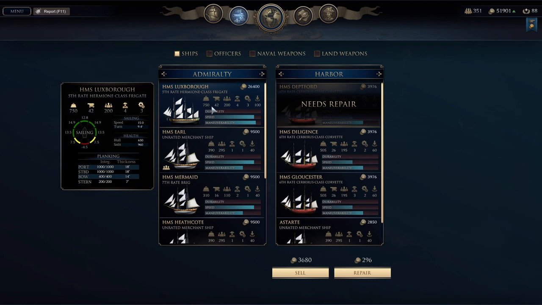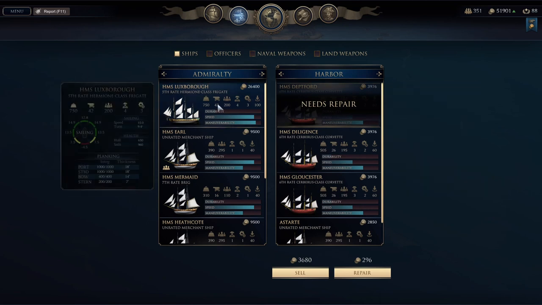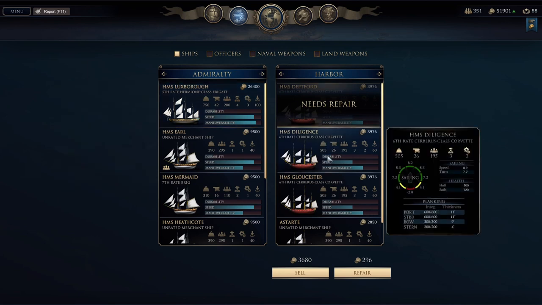So we have got another ship that we can buy that's slightly better. Don't really know how many troops this will let us carry, but I think it's basically the same as what we've already got. What's the speed? 15. What? Is that because it's got stuff equipped? 8.9.